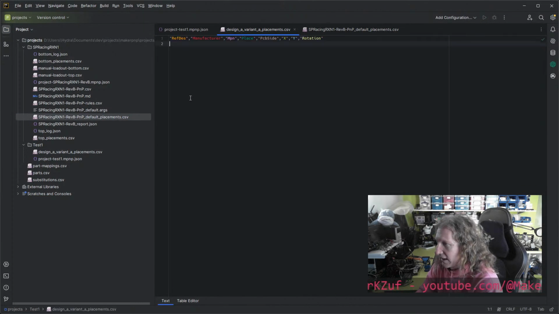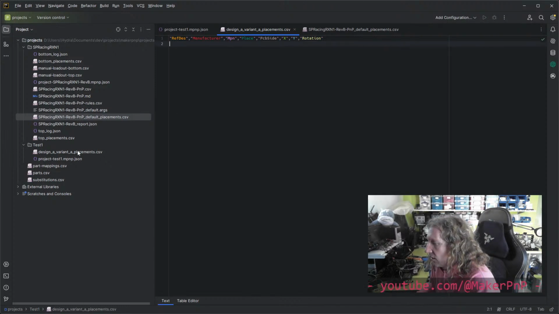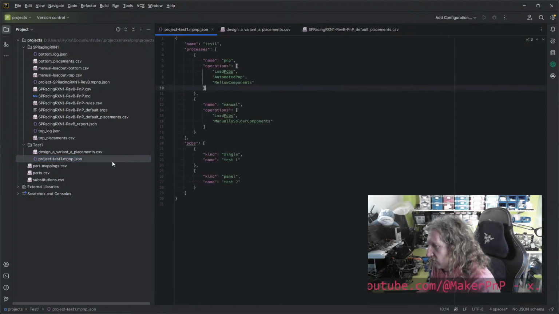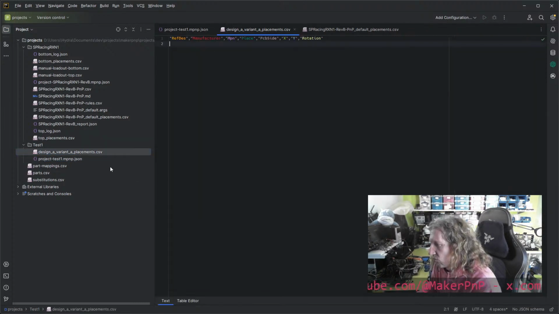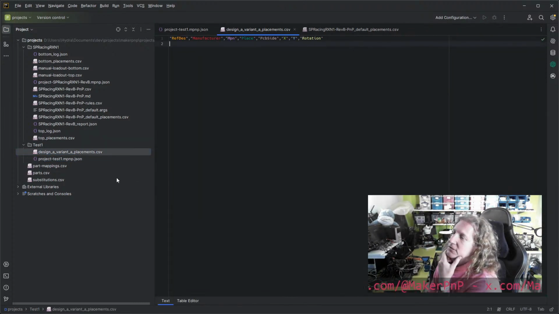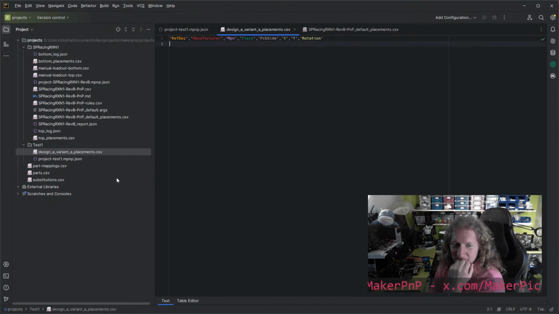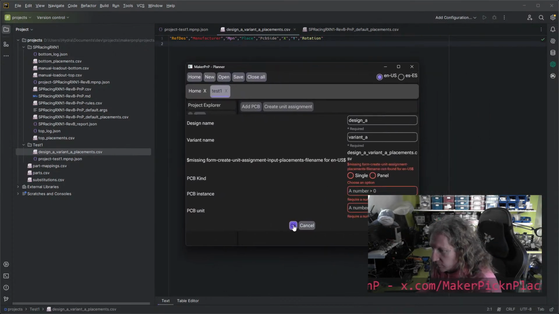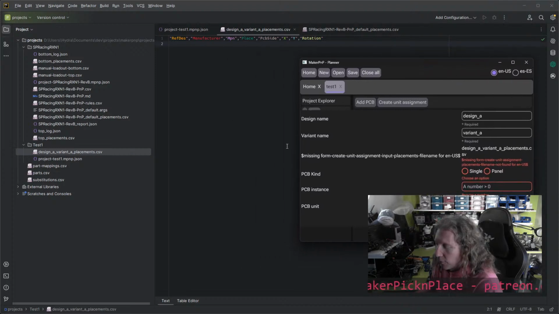Let's just copy the column header for this just for now. So that file does now exist, but this form is still too dumb. It might be another problem as well.